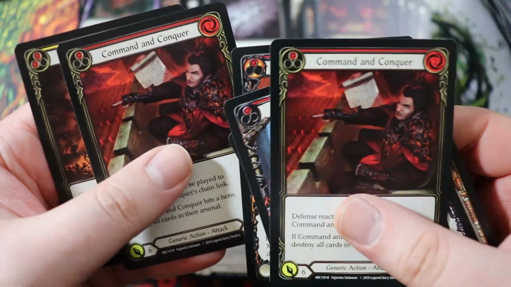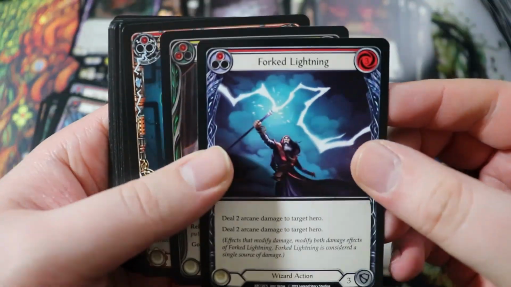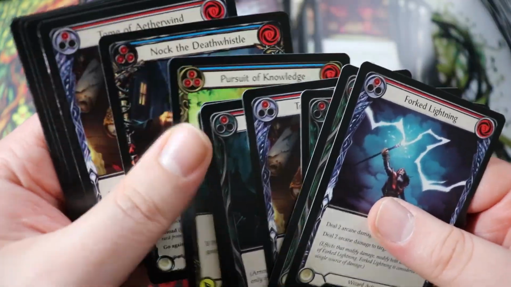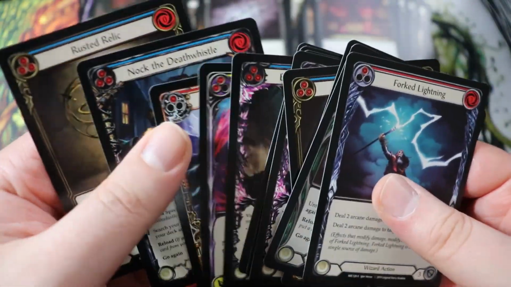I know a lot of folks are really keen on this card, like I mentioned before. And then I definitely got some of the supers that I was looking for. Got Forked Lightning, Rapid Fire is another one that I was really hoping to get. Tome of Aetherwind. Got 2 of those, didn't we? Yeah, 2 of those. Nice. Not to mention the Become the Arknights that we got.